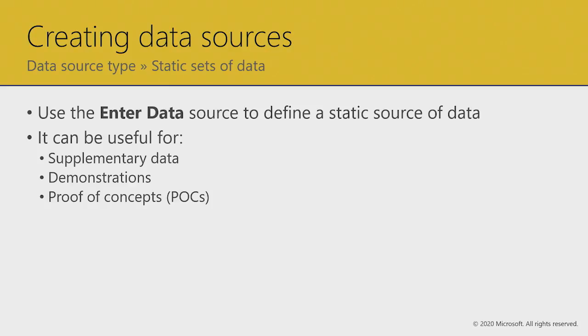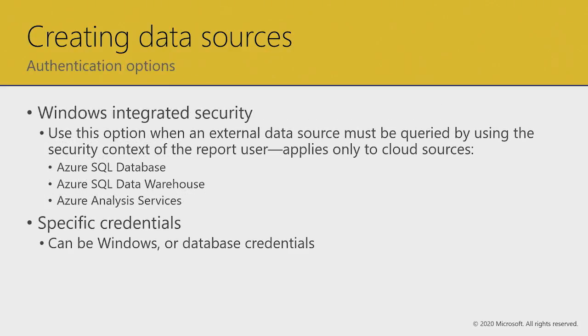Exactly. So when Power BI connects, it will need to authenticate to your data stores, and there are two possible options, using Windows integrated security or specific credentials. Yeah, so if you're using a cloud data source, you do have the option when you set this up to authenticate as the user viewing the report. So if you're using Azure SQL Database or Azure Analysis Services, you can go ahead and set that up once you've loaded that up to the service. And the credentials could be, if you're storing the credentials, either Windows credentials or database credentials.